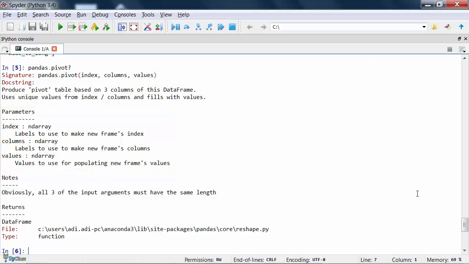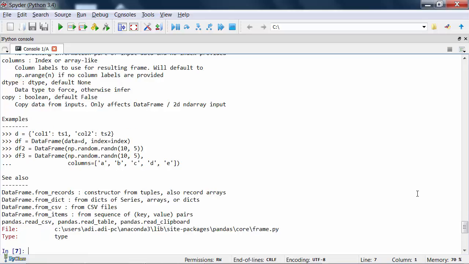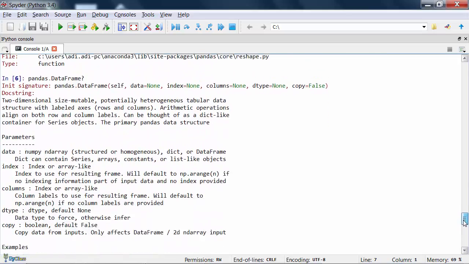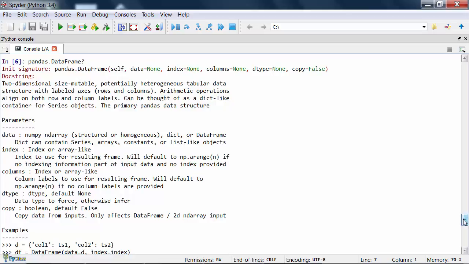Similarly, you can explore other methods and functions of the library. For instance, let's explore the DataFrame object. So the pandas.DataFrame object is like a prototype that holds the data you open in Python. Then this pandas DataFrame object has yet other methods inside it. So what we're talking about here is a tree. The root of this tree is the pandas library, and the tree has many branches. These branches may have other branches as well belonging to them.